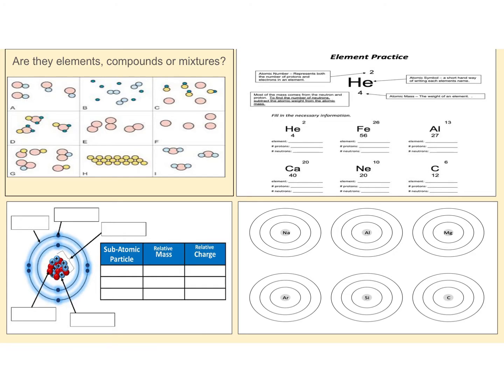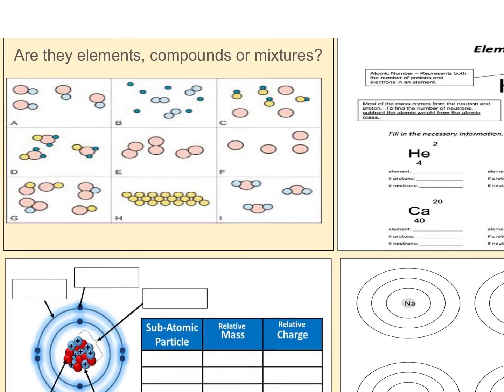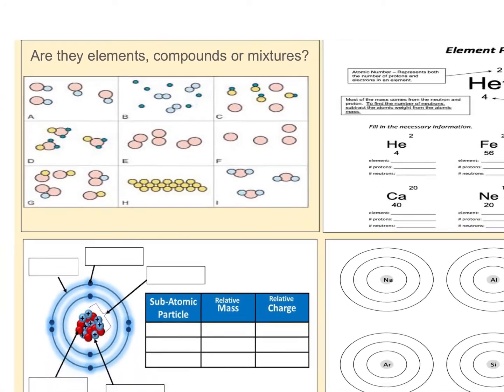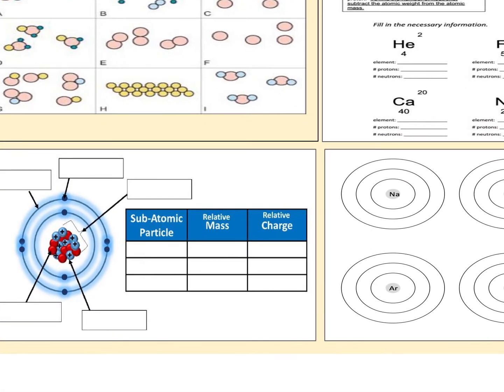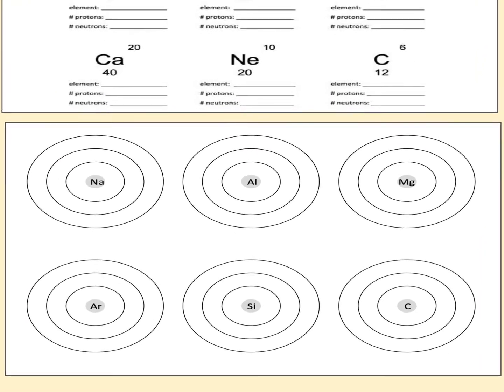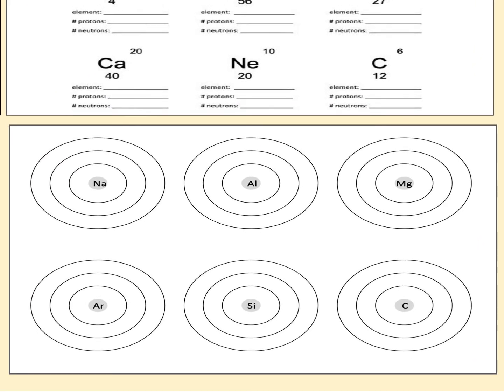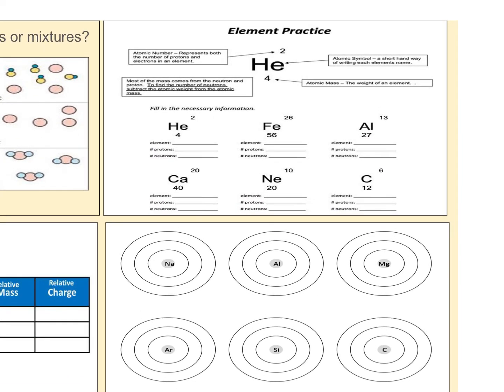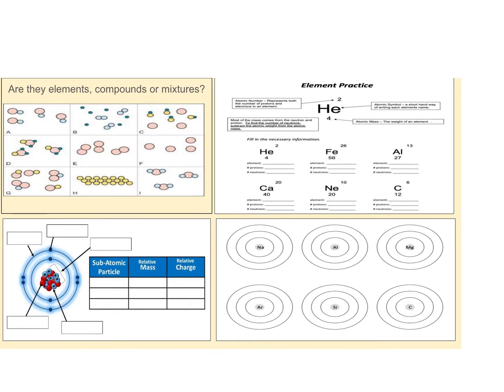Again, quite a lot of information to fill in. So I want you on up here to identify whether something's an element, a compound, or a mixture. By here, I want you to label the atom and fill in the table. Electronic structure. By here, of them 6 elements, and then protons, neutrons, and electrons. Okay? Again, pause the screen, and I'll be back in a minute to give you a good go.